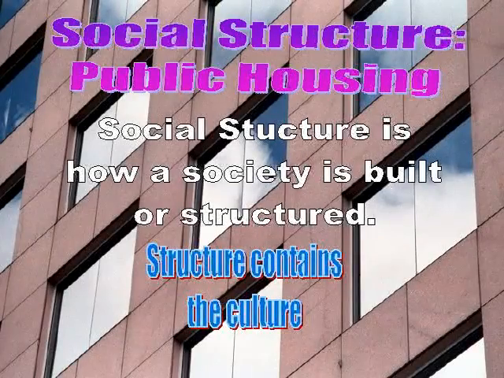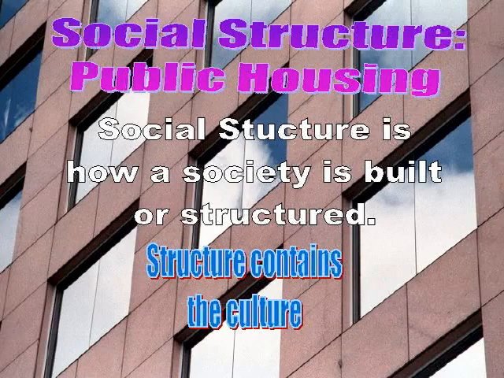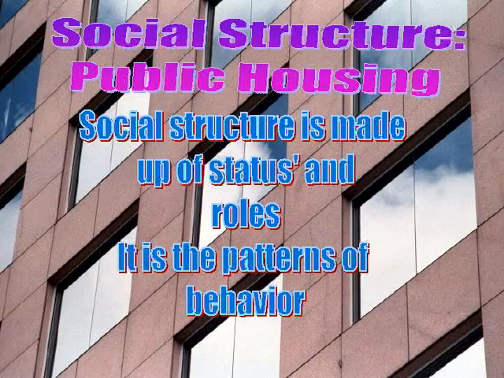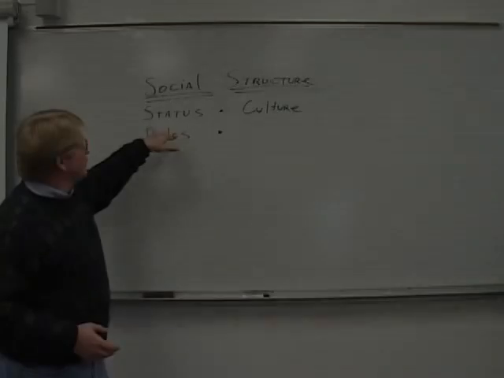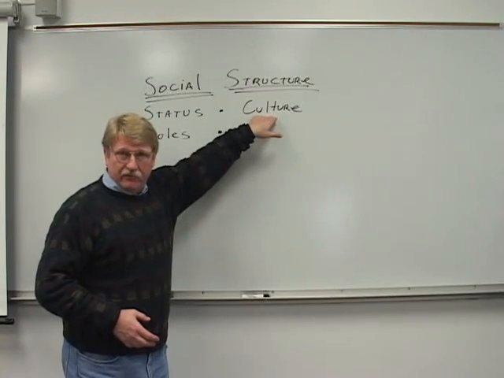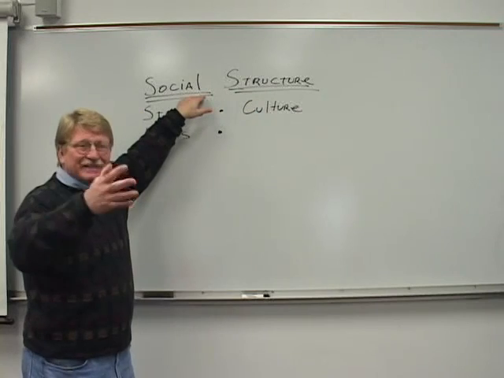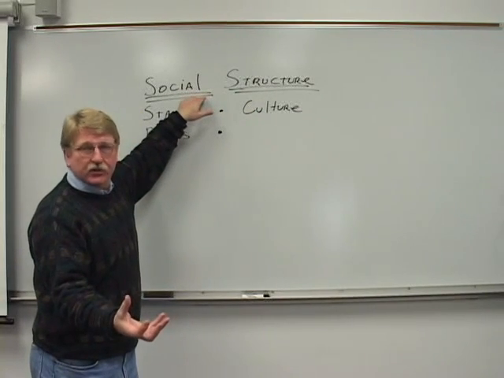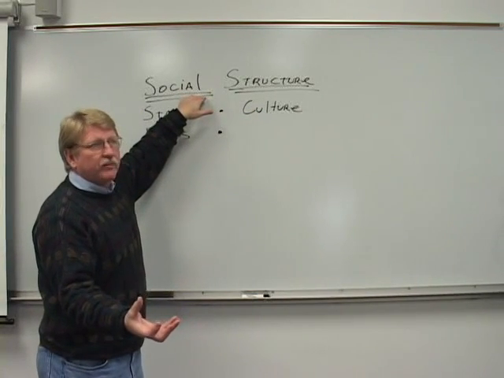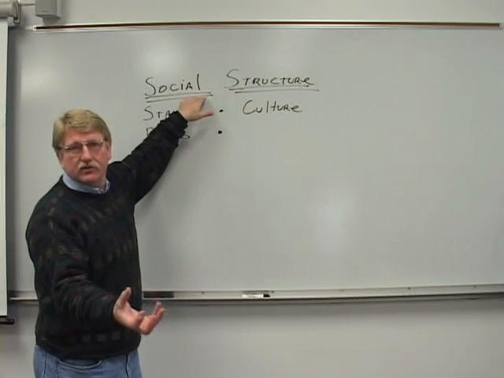The social structure is like how a society is built, with the statuses, which are the positions in a social structure. And the statuses are then accompanied by behaviors that are expected, and those are called roles. So the culture is the total way of life of a group of people, but social structure is the structure, like the container that holds that culture. Like if you think about Coke being the culture, then the glass would be the social structure.